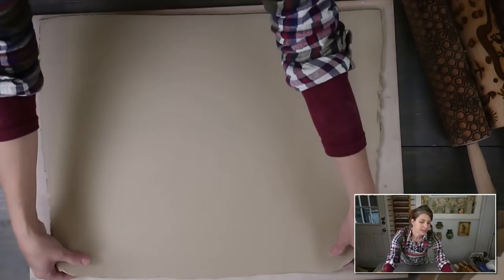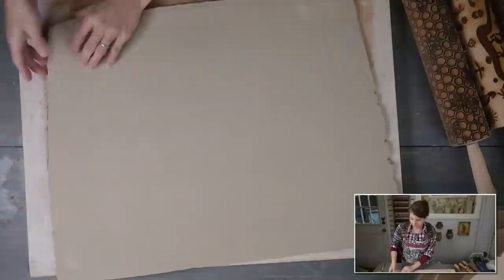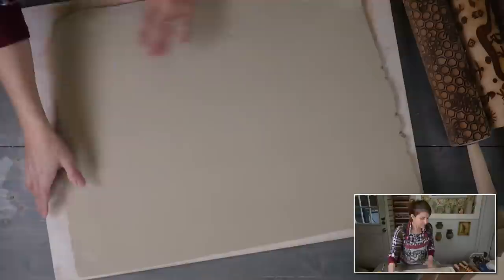All right. So I have to flip this over because I have canvas texture on one side. And that's how I flip my clay. Do you see that? I just grabbed it with my hands here and just kind of flopped it. The clay is very, very pliable right now.